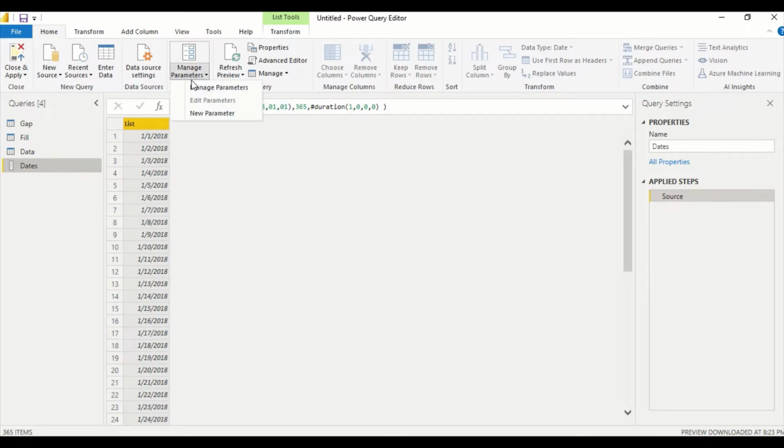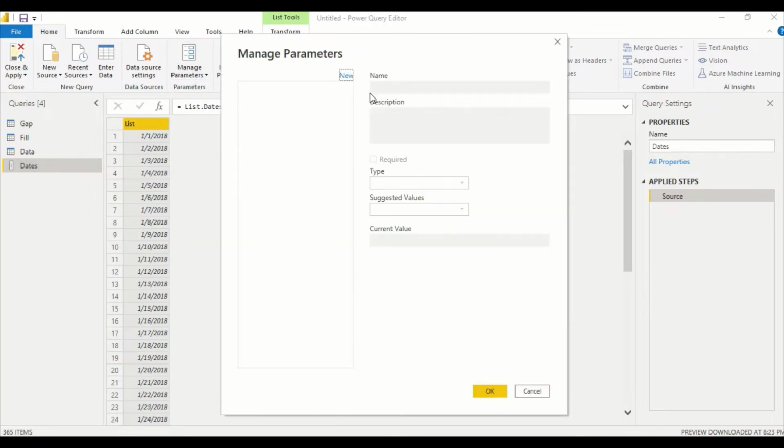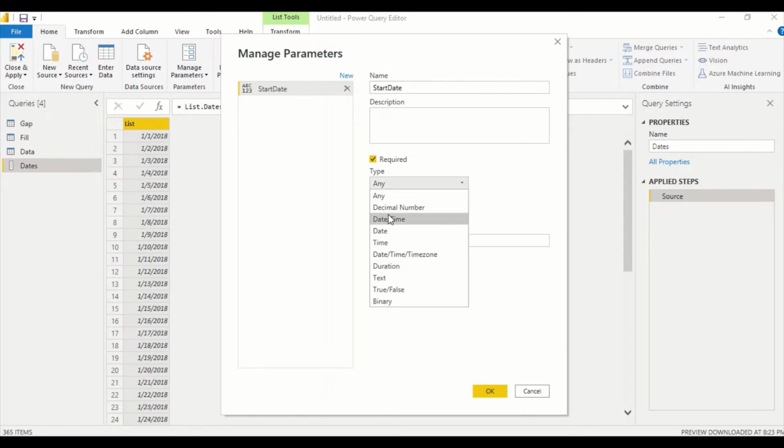So I go to parameter, manage parameter, and I'll create two new parameters. One is start date, and I will say this is date type. Let me keep any value, and let me give a value out here which is 2018-01-01.